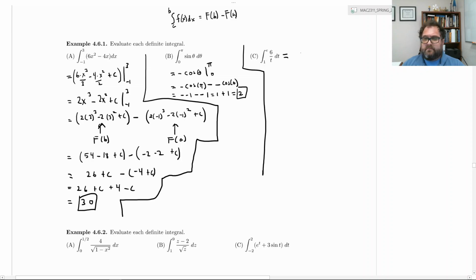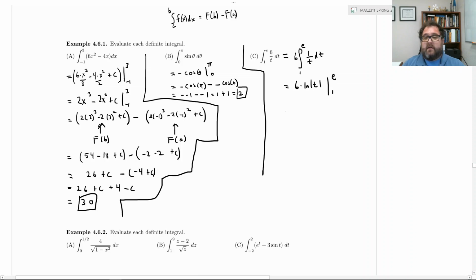This equals the antiderivative. Now, we have a property that says you can factor out a constant out of a definite integral. So I can say, 6 gets factored out, and I have 1/t dt. Now, do you recognize the antiderivative of 1/t? Remember, 1 over a variable to the first power is always going to be a natural log. So this gives us 6 times natural log, don't forget your absolute value, natural log absolute value of t, and we're going from 1 to e.